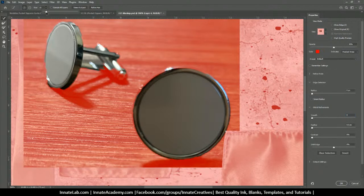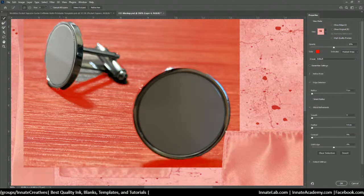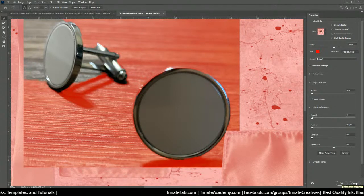I can change, for instance, if I want to bring the pixel size down now to 9 instead of 13, it's doing a little bit more of a precise selection. And see how it's confused and conflicted with whether this, and I'm confused and conflicted with whether that is a part of the floor or a part of the silver from the cufflinks. All right, now I do see it's looking a little weird here. And this is where I'm just gonna cancel.